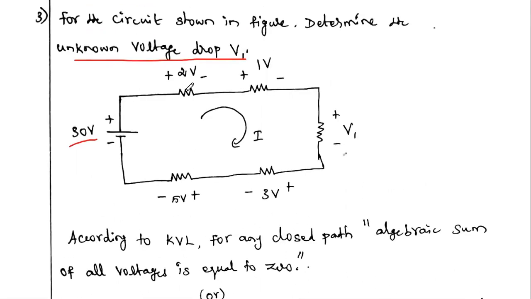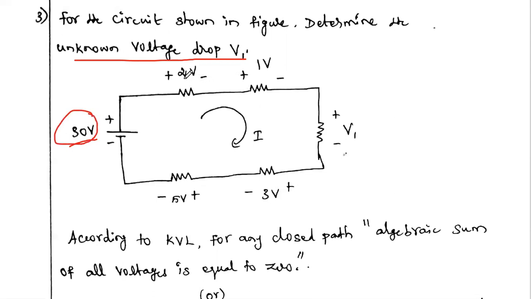Here you see one resistance, then the second, third, fourth, and fifth. Five resistances are connected in series. The resistance values are not given. Simply, the resistance symbols show that 5 resistances are connected in series with our supply voltage of 30 volts.